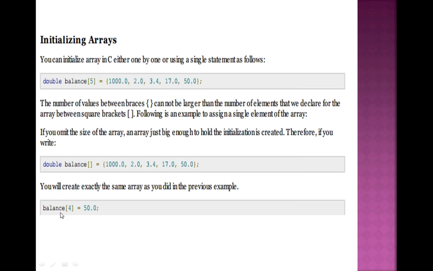Next is your statement. This is balance[4] = 50, meaning picking the value of the 5th location, because as I told you, arrays always start with the 0 location. So it is 4, starting with 0 till 4, that is your 5th location. This is 0, this is 1, this is 2, this is 3, and this is your 4th index, and the value is 50, that is at the 5th location, but since it starts with 0, according to the array it is at index 4.